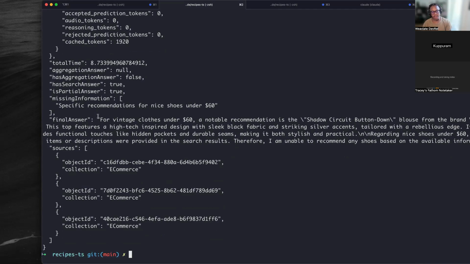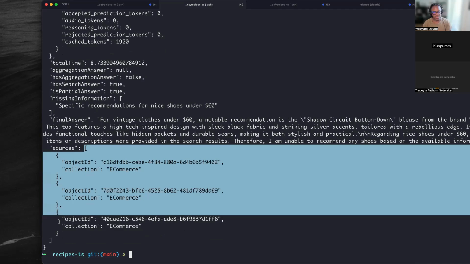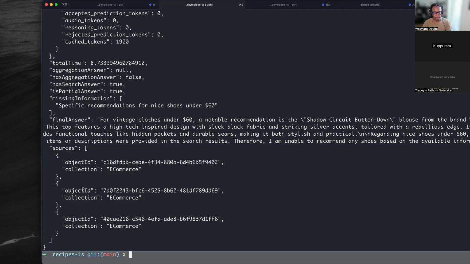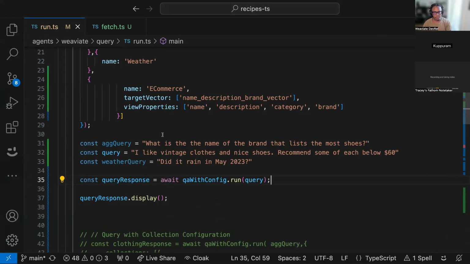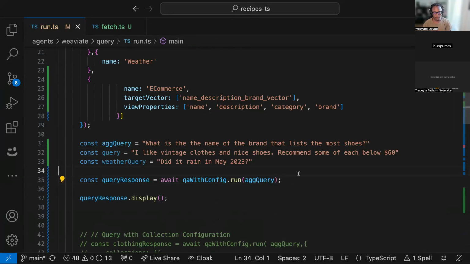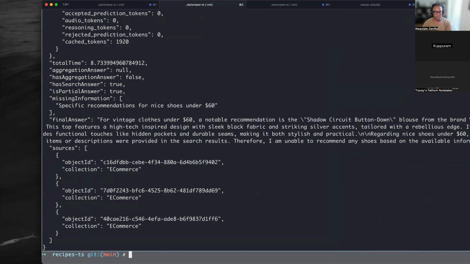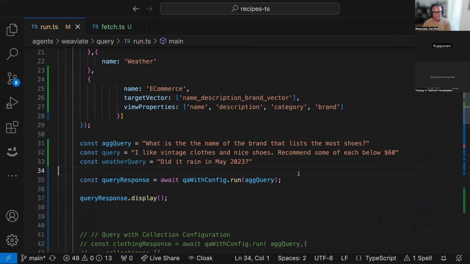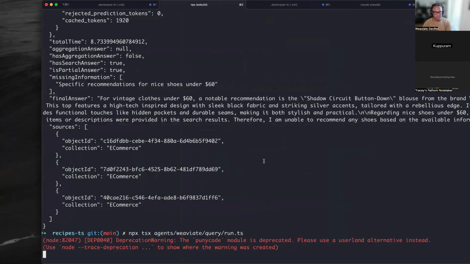And then, of course, we have our final answer, and we include the sources that helped sort of inform this final answer. And so that's one really interesting part of the query agent. Or we could also run an aggregate query and see essentially what is the name of the brand that lists the most shoes.